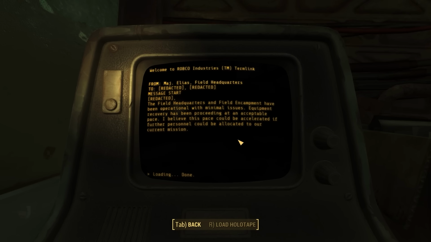And the next one, out, current status. From Major Elias, Field Headquarters to redacted, message start, redacted. The field headquarters and field encampment have been operational with minimal issues. Equipment recovery has been proceeding at an acceptable pace. I believe this pace could be accelerated if further personnel could be allocated to our current mission.